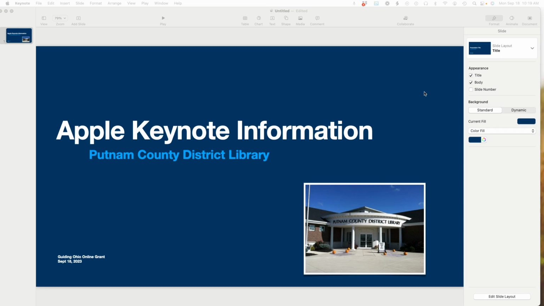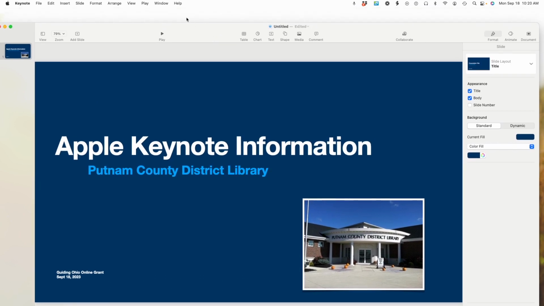with Apple Keynote. So I have started this out, and actually with my start here of the presentation, you can see this Apple Keynote information was actually on a Keynote slide. So to open up Keynote, you are going to go a couple different ways.